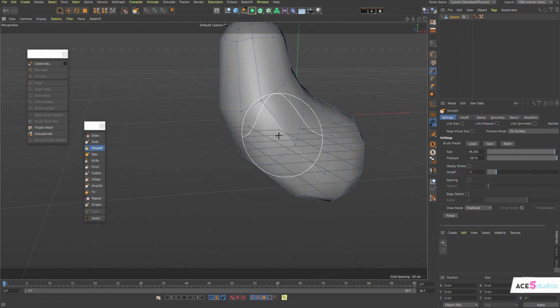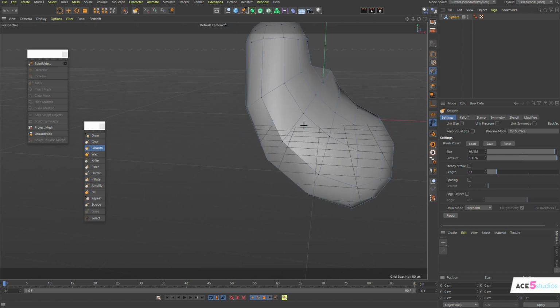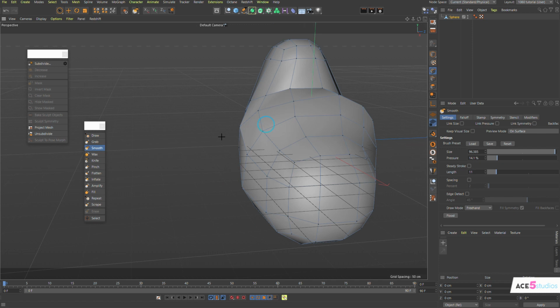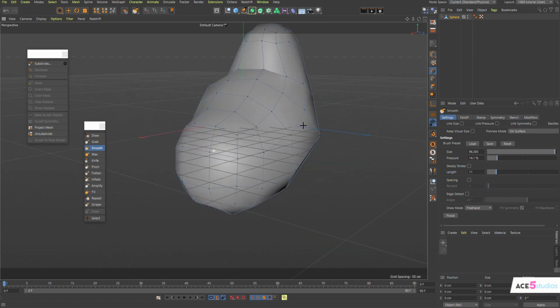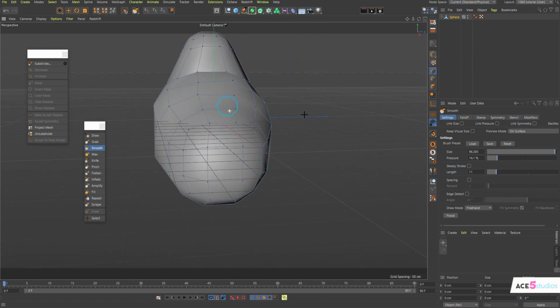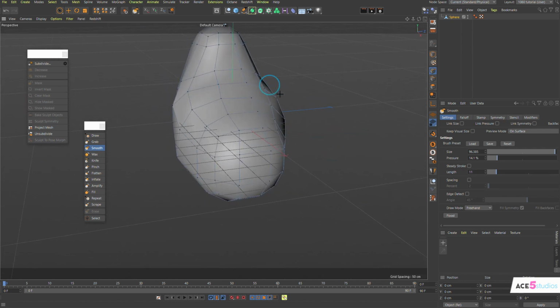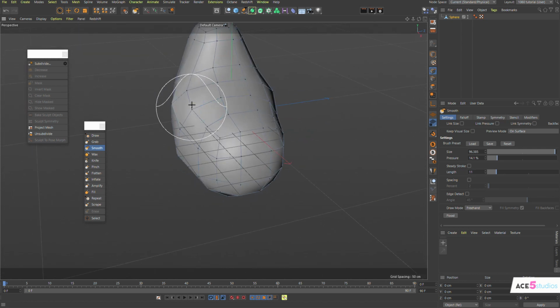Maybe that's too much smoothing. Yeah, let's undo that. Let's just middle click down and drag the smooth down to make it just a tiny bit smooth. If you're using a tablet, you can just tap lightly on this. But this seems to be about the right amount of smoothing.